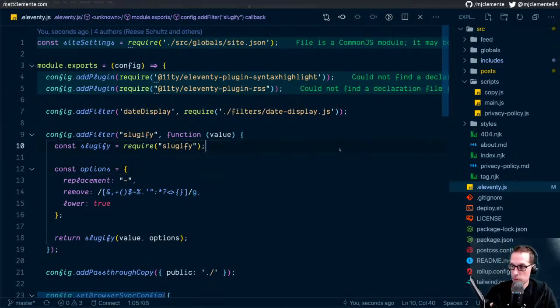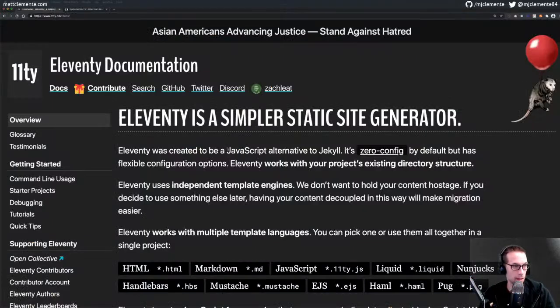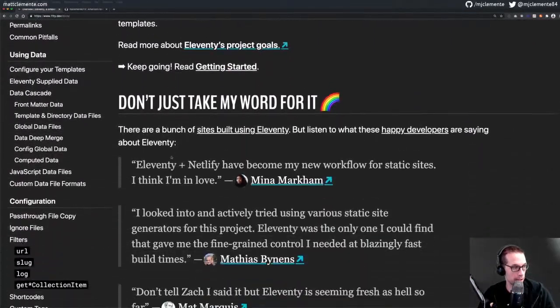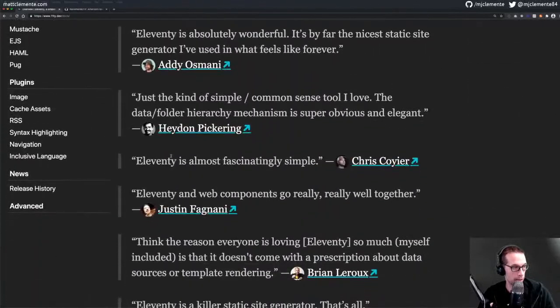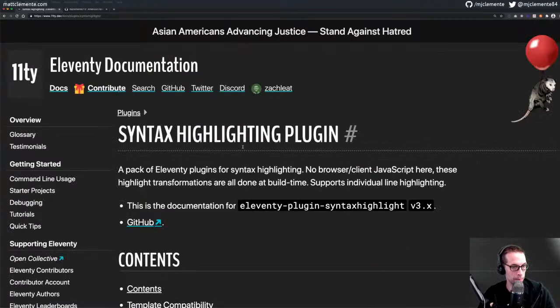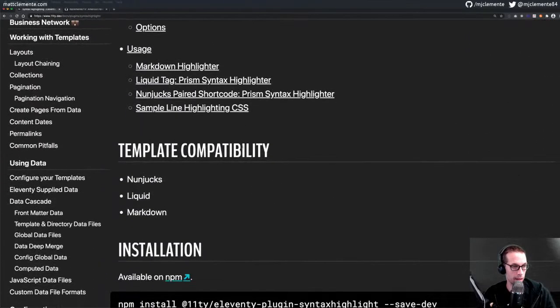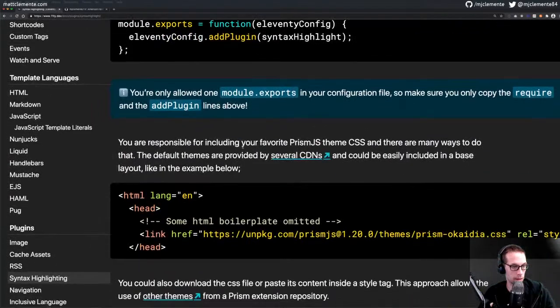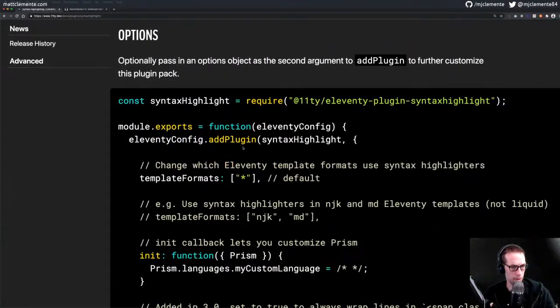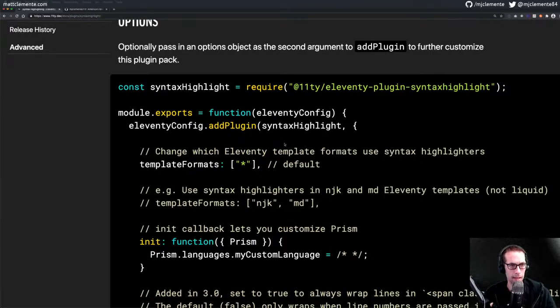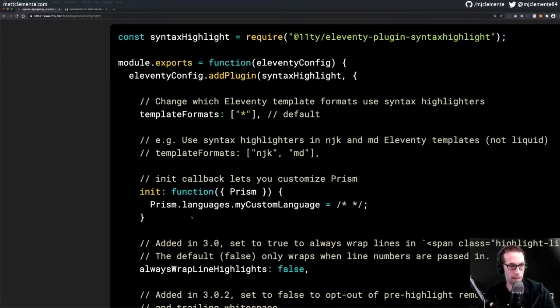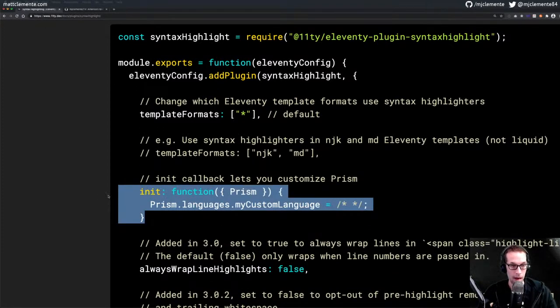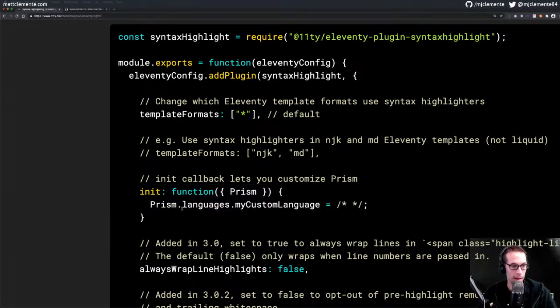Now what I saw briefly when I was looking at the docs, and we're gonna go through this together, was that with that plugin, the syntax highlighting, there is a way to customize Prism. So within our Eleventy config, it appears that we can basically customize Prism, and I think that I should be able to work my. Well, you know what? This is what I'm going to do now. I'm doing this on the fly.